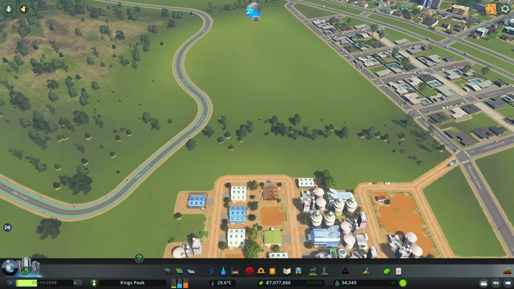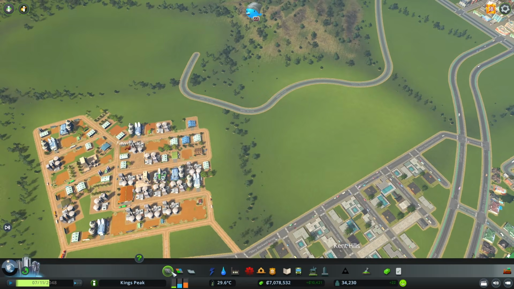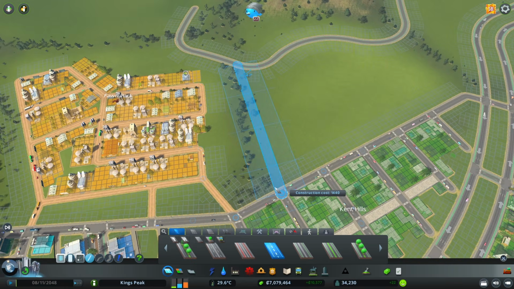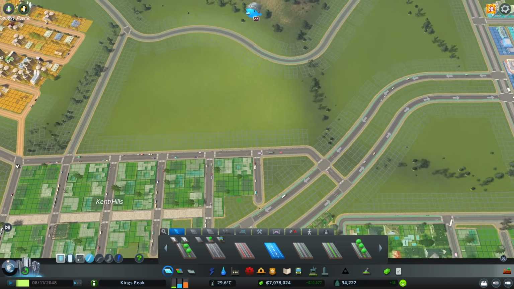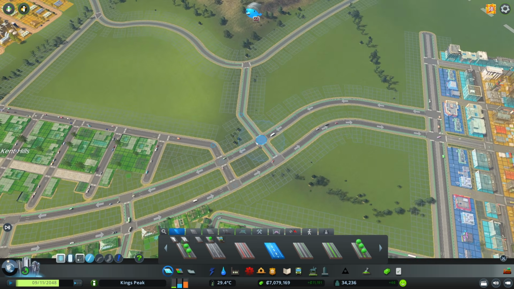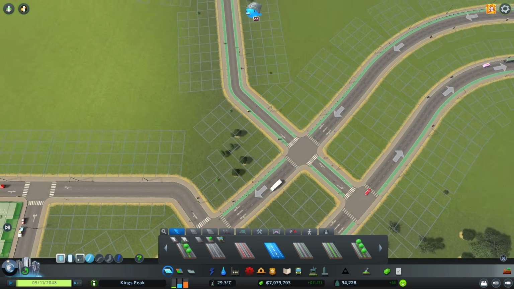Also, I don't know if I've ever talked about the general plan of King's Peak. And here I'm just going with the road layout with the trees. Ooh, where do we want this though? So I don't know if I've ever spoken about the general plan of King's Peak.